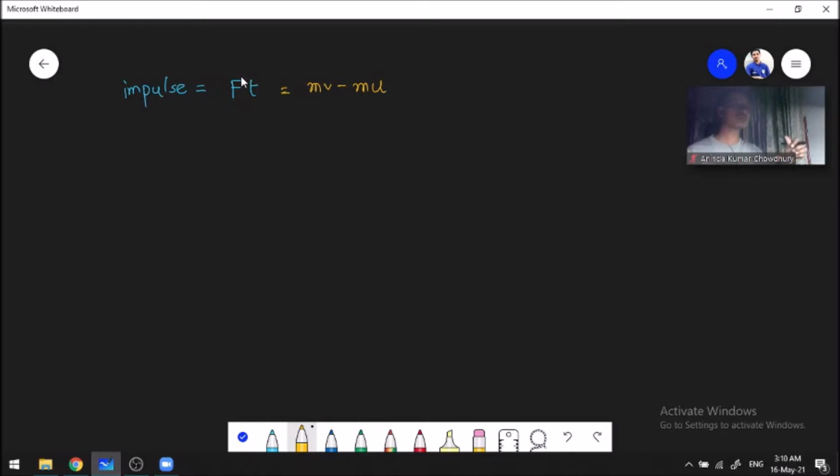For example, if you're pushing a box for 2 seconds at a force of 10 newtons, then F is 10 and t will be 2 seconds. And m is the mass of your box, v will be the final velocity of your box, u will be the initial velocity of your box. So if you have a box of 2 kg, and you have pushed this box at a force of 10 newtons. Perhaps let's get rid of the force. You have pushed this box. Initially the box had a velocity of 0, it was at rest, but after you pushed it, the box gained a velocity of perhaps 2 meter per second.